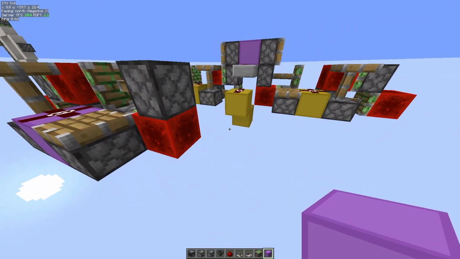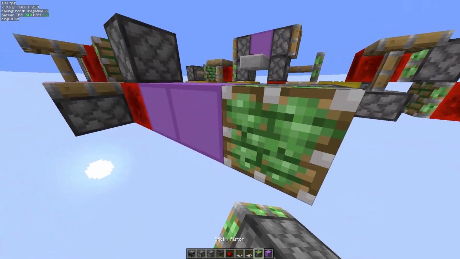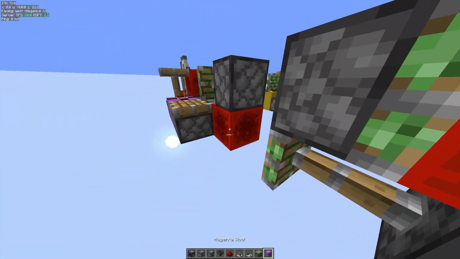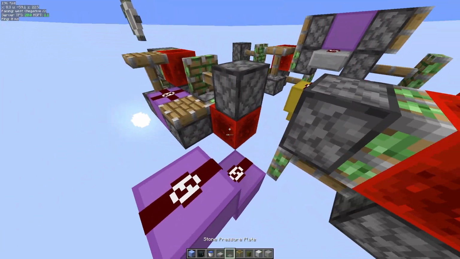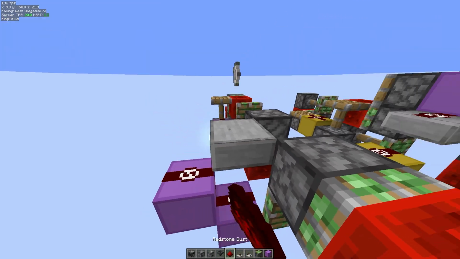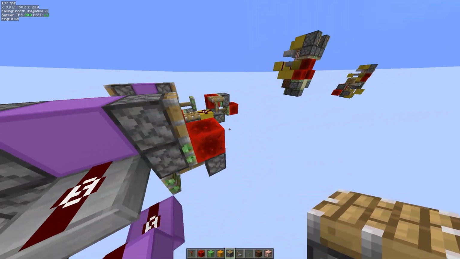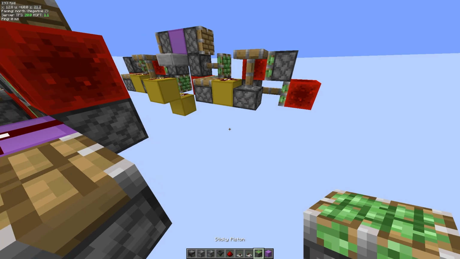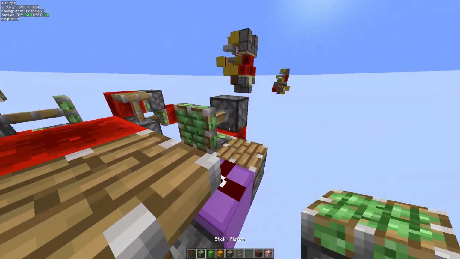Then you have to add the module that receives the block from the bottom and puts it back to an output like that. It's pretty simple, just like this. And then you just have to add the line that takes the signal and moves it to the top, with updated pistons. And then this one is just exactly like the beginning, with a piston right here, a redstone block, and then just another piston.